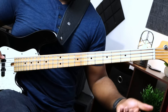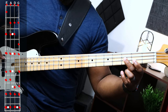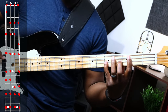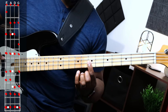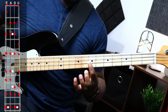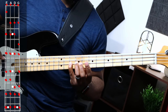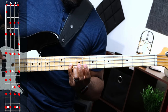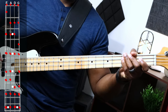The D string. We know our first three: D, E, F. Play G with your fourth finger on the same string, then shift with your first finger to A. A whole step from that, play B with your third finger, then C with your fourth finger right next to it. Finally shift up to D with your fourth finger. Very simple.